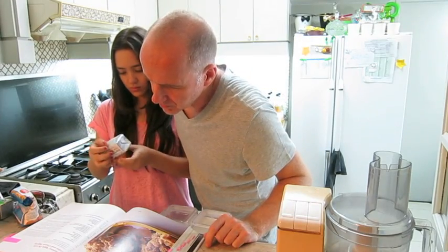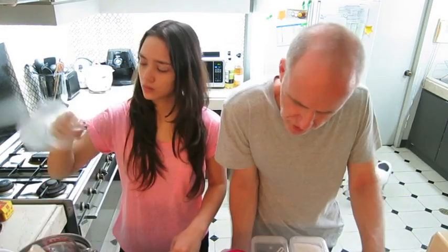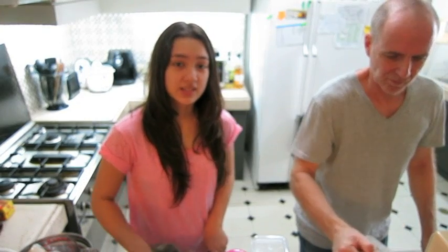Okay, the crust. Using all-purpose flour, we blend until moisture. So let's get all the dry ingredients first. Okay. Baking is a science. You can't just do whatever you want.